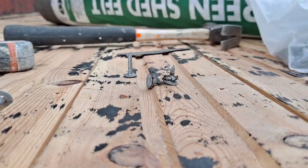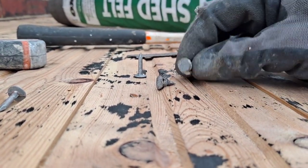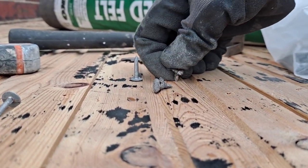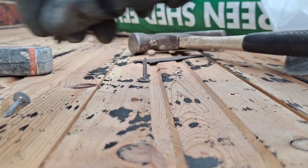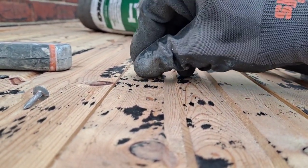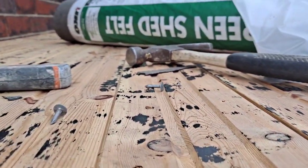We're using these today simply because they're all I've got, but they're also easier to handle because you can't get your thumbs in. So you either need a tack hammer or you need to put them in like a drawing pin and then tap them in with the hammer. But we're not using those types today — we're using these types. These will poke through the woodwork on the other side, but this is only a lean-to shed so we're not too bothered about that.